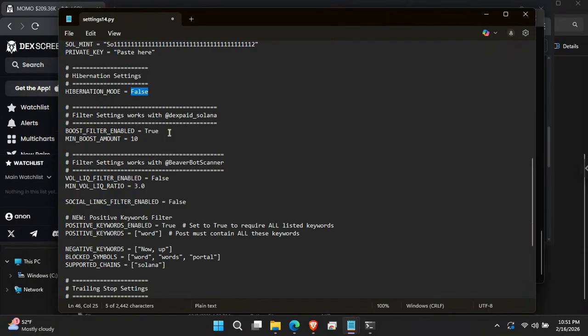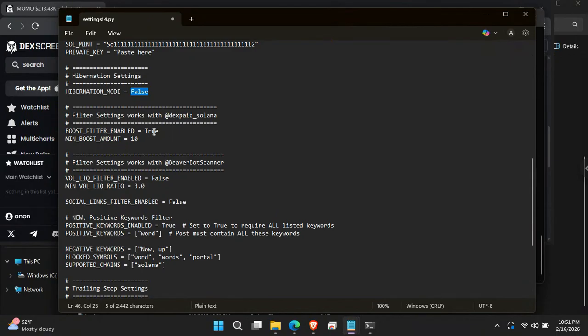I recommend when you run the bot, if you hit over 30, 40 tokens, you're going to have to hibernate to limit API calls, or just restart the bot for another session and start over. Okay. Because this is running on your computer, it's completely decentralized, so you're using API requests. So you don't want to have too many API requests. So if you're going to do a lot of trading, you're going to have to go into hibernation mode.